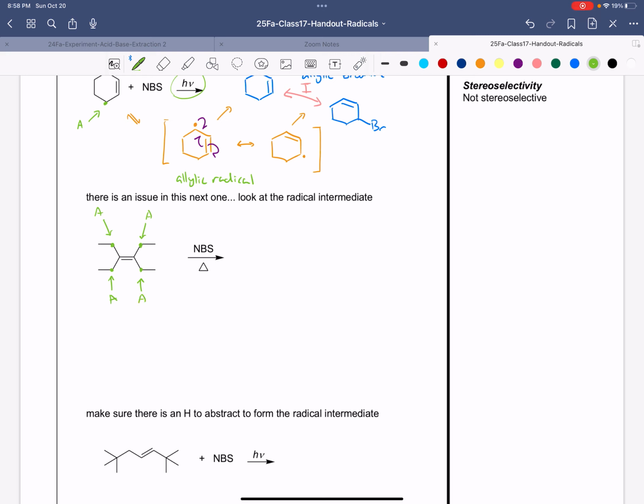Okay. Practice. The more we practice, the faster this will get. Let us draw. For now, let's go ahead and draw the intermediate radicals. With time, you may be able to take a shortcut and understand that definitely one of the products will have the Br here, for instance. And then in the other product, you would have this shift in resonance, and this carbon would have the radical. So I did that in my head.